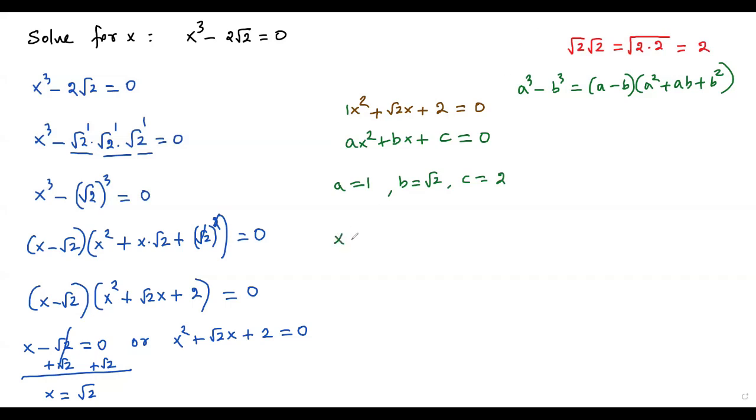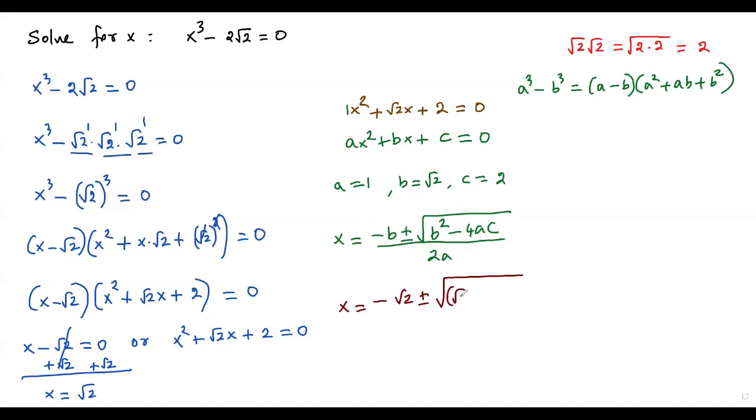Okay, now let's write the quadratic formula. So that is x equals negative b plus or minus the square root of b squared minus 4ac, over 2a. Whenever we are not able to solve a quadratic equation by factoring, we may have to use the quadratic formula. So now in this quadratic formula, we have to plug in the values for a, b and c. This negative comes in the formula itself. And for b, we have the value square root of 2, plus or minus the square root of b squared, where b is the square root of 2, so it has to be squared. Minus 4 times the value of a, which is 1, and the value of c is 2, over 2 times the value of a, which is 1.